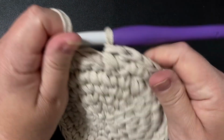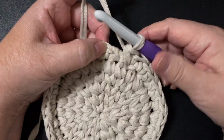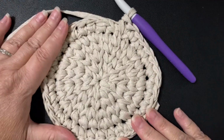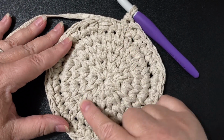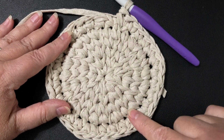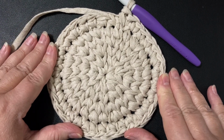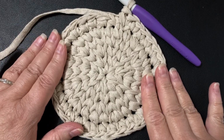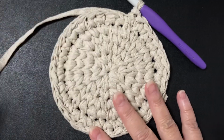Okay, and that's what it's going to look like there. Now, we want to put a slip stitch around our coaster, and then we're going to come back in and slip stitch in this little open area here. Now, if you like that effect and you don't want to add the extra row in there, this looks pretty good too.